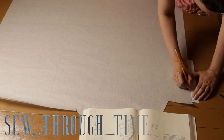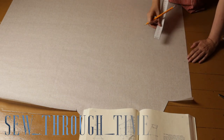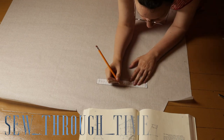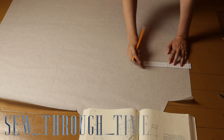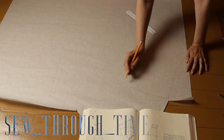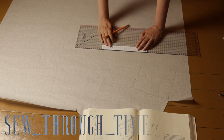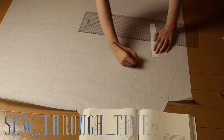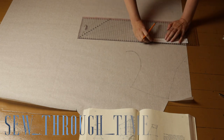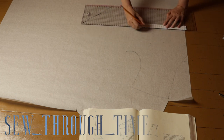The bodice pattern is drawn out using the correct size ruler for half of your full bust measurement. You use the ruler to find the places for the dots given in the back pattern drawing, and just connect the dots to form your pattern pieces. The book didn't have a ruler for my 39-inch bust — I was in between sizes — but since I have a fairly narrow back, I sized one down and just added an inch on either side of the center front. This worked well for my body, but do a mock-up to figure out what works for you.